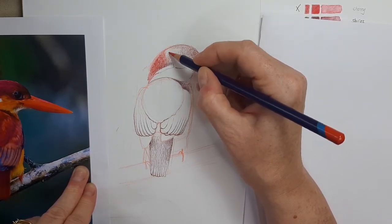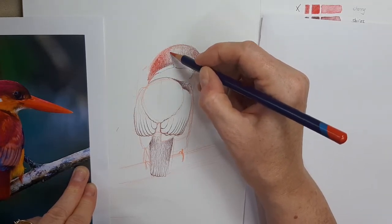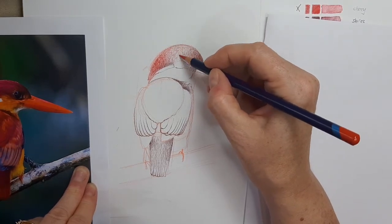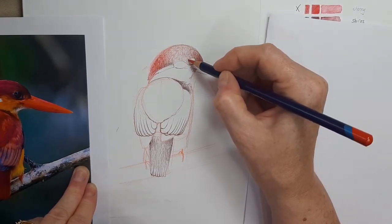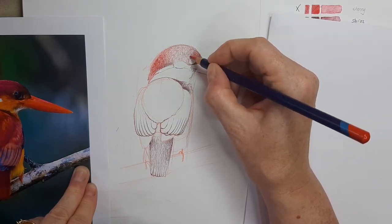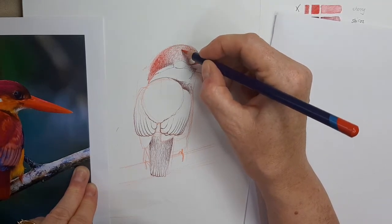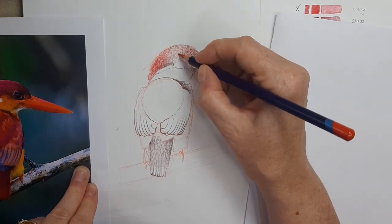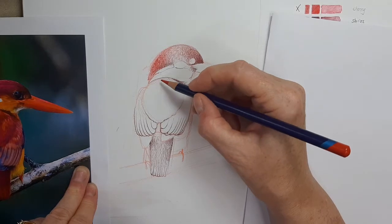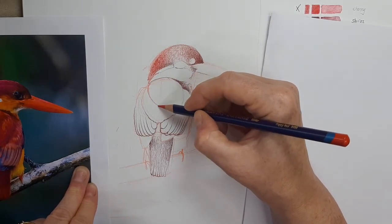Also, for any of those of you out there that have arthritis in your hands, you'll also know that you can't really apply too much pressure straight away, and that's certainly what I find. So don't be hard on yourself and try to do things too quickly. Build up those layers and you'll find that hopefully you'll be able to do it a lot easier, because if you're applying too much pressure, it's going to hurt. So there's no point doing that to yourself, is there? So we've got another little layer here.